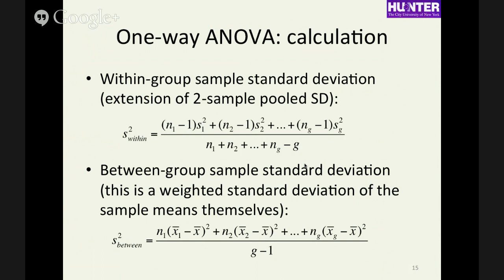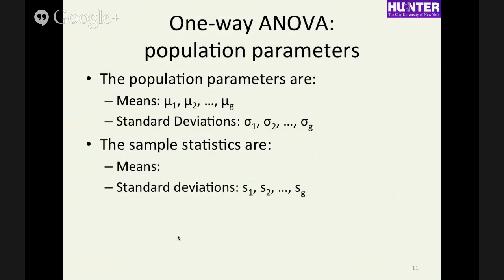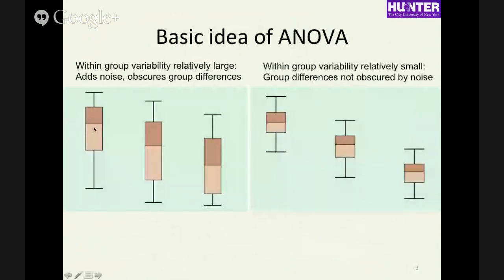So that's the within group standard deviation. It's just a weighted average of the standard deviations of the individuals in each group. And then there is the between group standard deviation. All this is the variance of the means themselves. So recall back here, we have a mean for each of these groups. It's basically, if you considered these to be 3 data points and calculated the standard deviation and the variance, that's what the between group variance is.